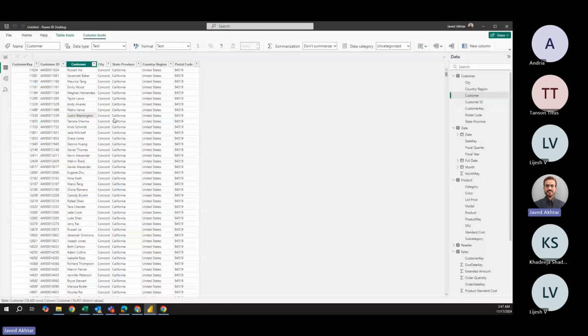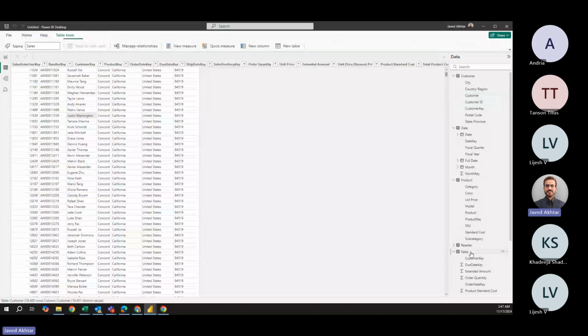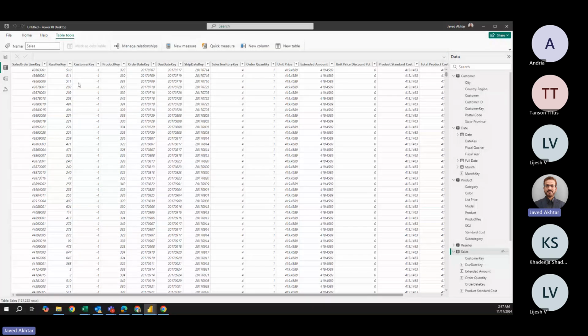But after that, when it comes to the sales data, which is this one, you will keep on ordering. So suppose you order 10 times, you will be appearing 10 times here, right? So your customer key, which identifies you, will appear the number of times you ordered. Suppose you ordered 20 times, it will appear on 20 lines, multiple lines, many lines, right?